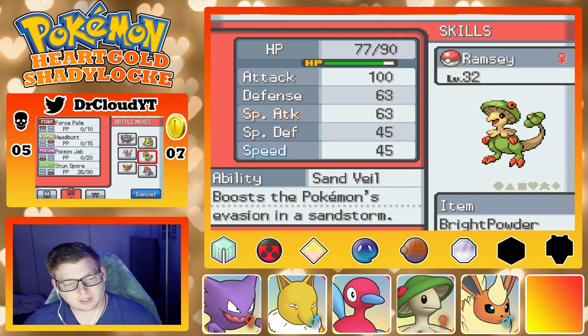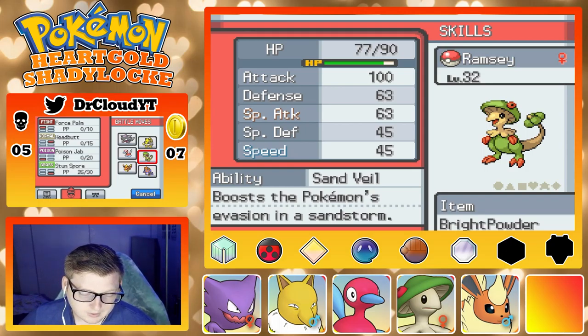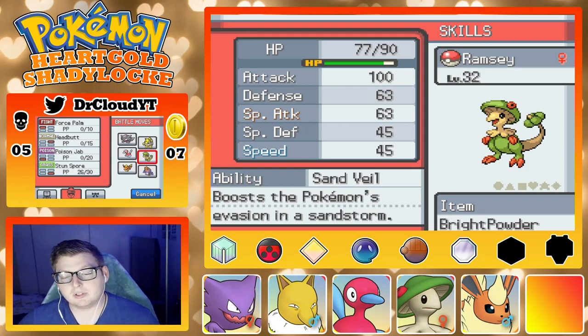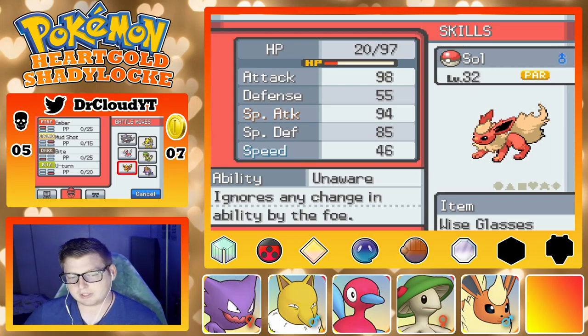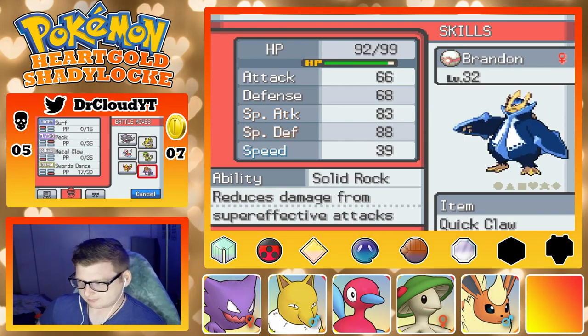I've got Ramsey the Breloom now, great, terrible nature, but he's great. With the Sand Veil ability, holding the Bright Powder with Force Palm, Headbutt, Poison Jab, and Stun Spore. We got Soul the Flareon with the Unaware ability, with Ember, Mudshot, Bite, and U-Turn.